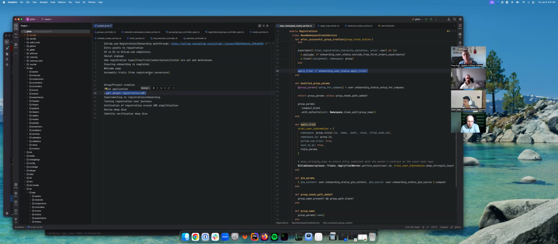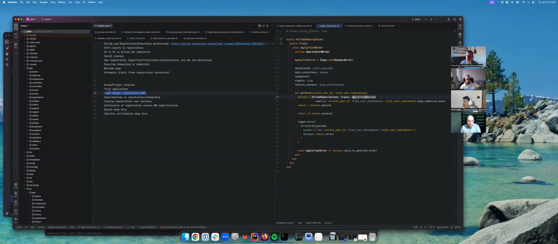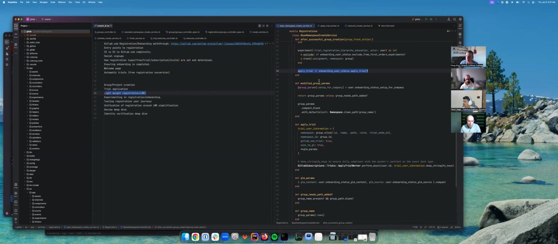It makes the welcome step not just about updating the user record and determining where you go next, but it takes the lead that happens before this step and moves it into the welcome step. It also takes the application of the trial, moves it into the welcome step, and it takes the group and project creation and moves it into the welcome step, right? So that's what the lightweight registration is doing.